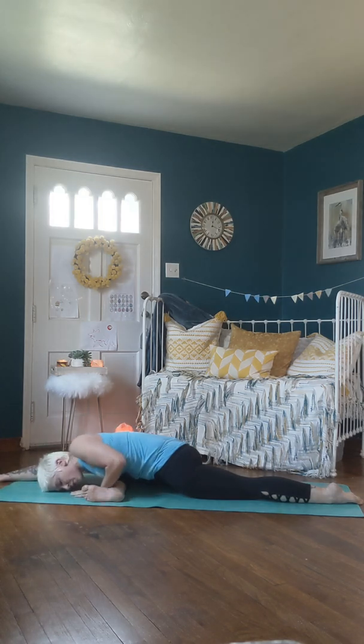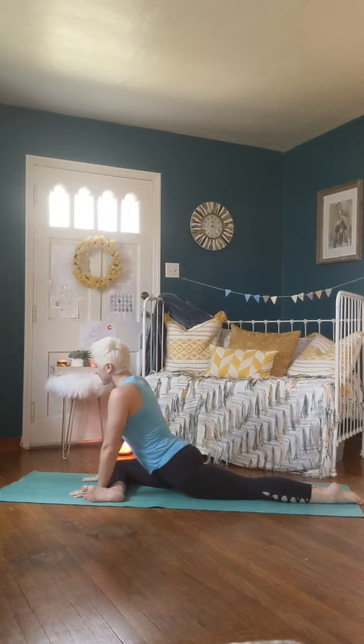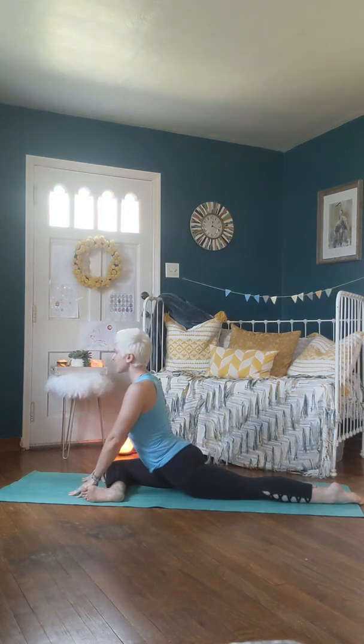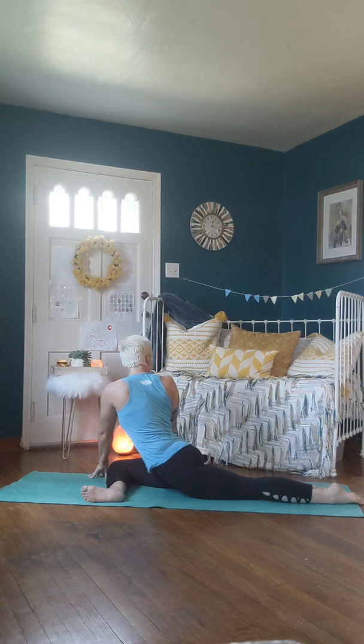As you fill up, slowly come back up onto long arms. Empty it out. So on your next inhale, long spine. And then as you exhale, walk your hands over towards the right side of your mat. A little bit of a twist.